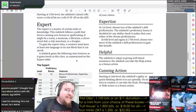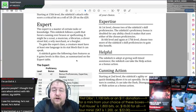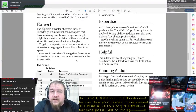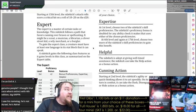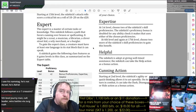So the expert is the second type of template you can apply to your sidekick. Remember, a sidekick can be the town guard you befriended, that scampy orphan that you rescued, or it could even be a dog you adopted. The expert is a master of certain tasks or knowledge. This sidekick follows a path that favors cunning over brawn or spellcasting. It might be a scout, a musician, a librarian, a clever street kid, a wily merchant, or a burglar. A burgling burglar that burgles.